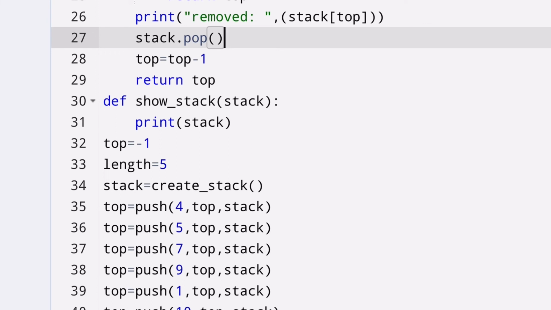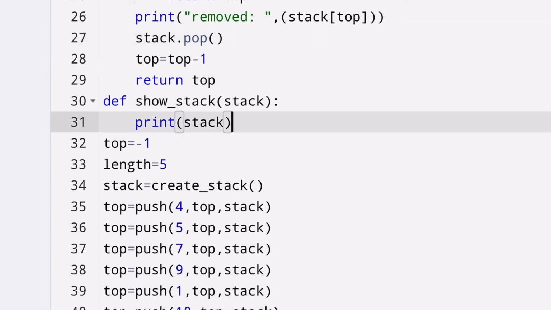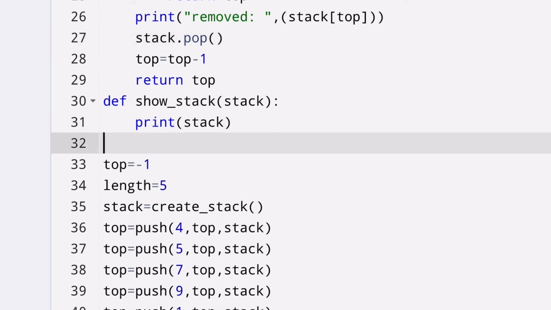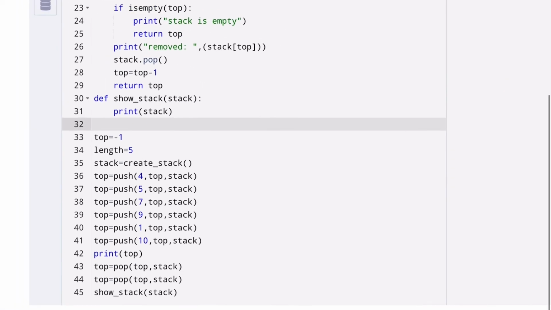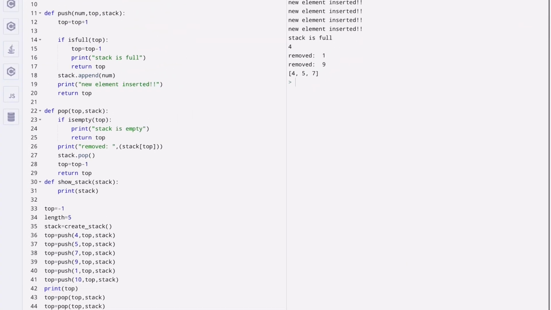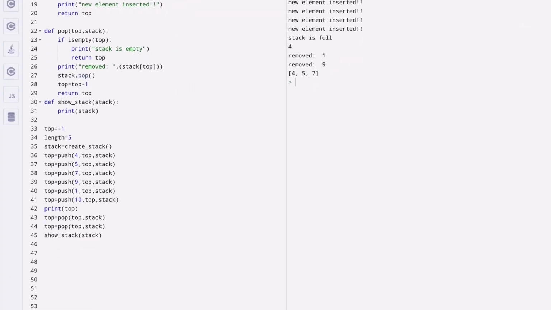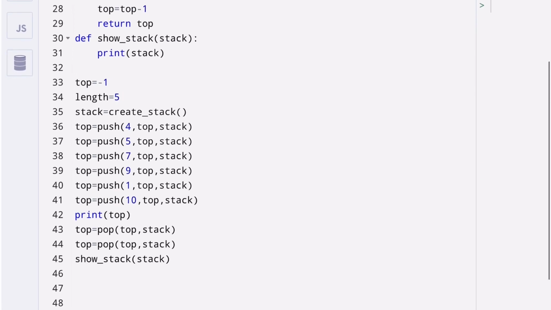Okay, so now let's come to the driver code, and the driver code is the code that is going to be executed. Okay, so over here after line 32, at 33, we have our driver code. So from 32 to 45 we have our driver code. So let's talk about this driver code over here. Let me just do it like this so that you can see this. Okay, so here you can see a lot of things.